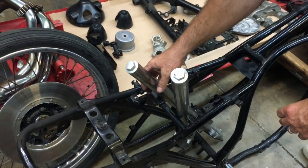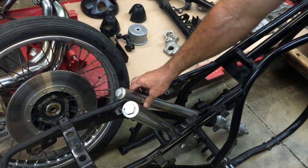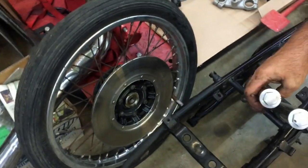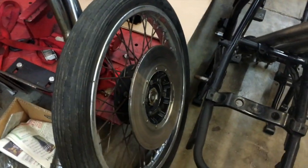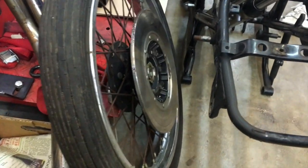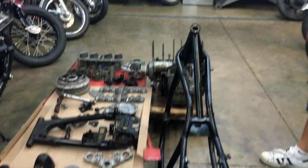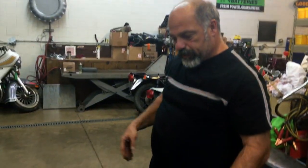And we're going to change the tires. We're gonna put more modern tires on it. We're gonna relace that wheel. That's all the nice correct stuff. And we're getting ready to send the body parts out to get painted now. So as we progress, we'll stay in touch with you and see what's happening.